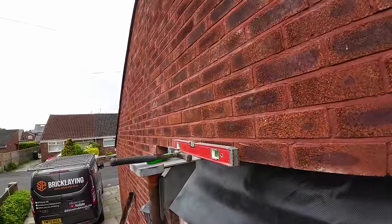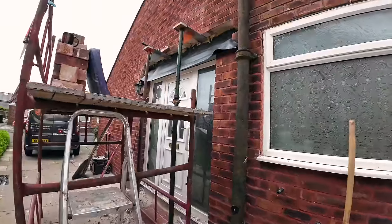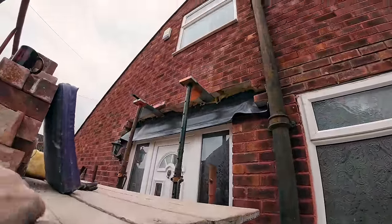Oh shit, the music's going. Where was I? Yeah, there you go. It's a good view from down here.